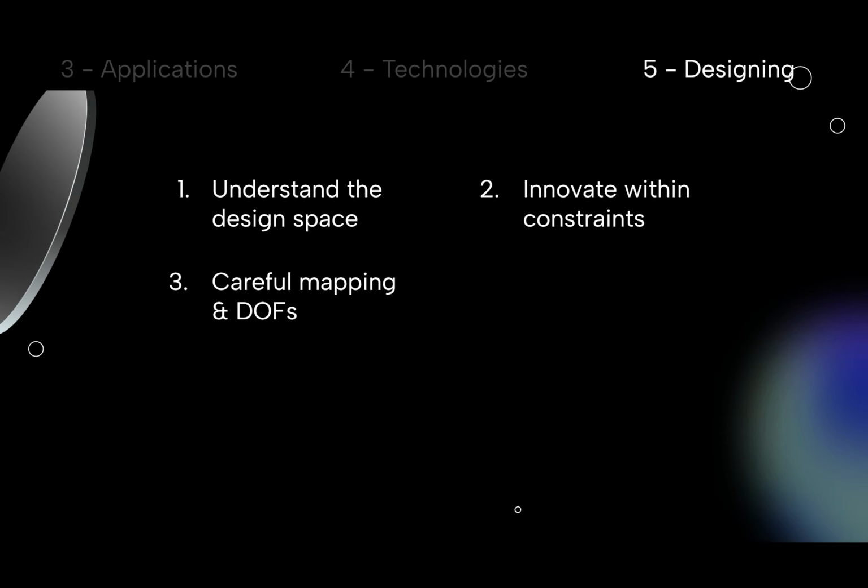Third is careful mapping and degrees of freedom. Designers should ensure that actions in the virtual space correspond logically to user movements. For example, if I raise my hand in the real world, it should translate into an upward action in the virtual environment. Fourth is simplicity is key, as we have to avoid overcomplicating interactions. In fact, simple intuitive gestures are often more effective than complex multi-step processes. Streamlining the user experience enhances usability and reduces cognitive load.